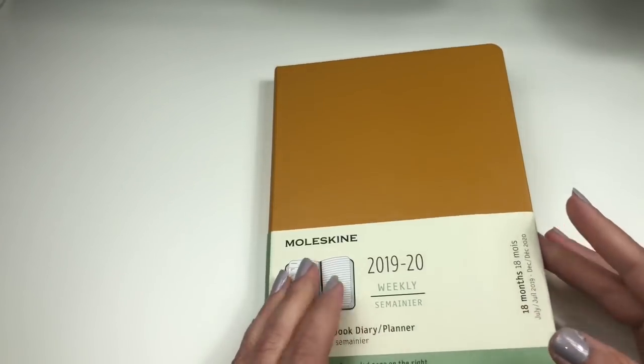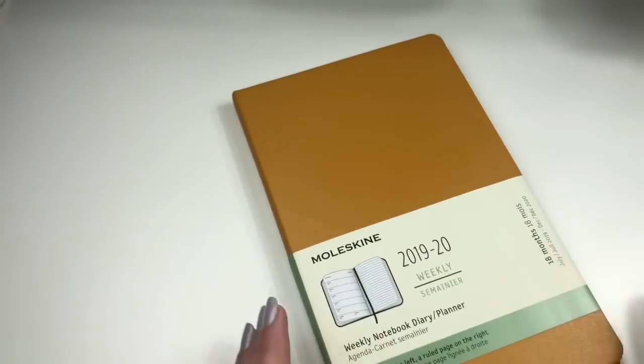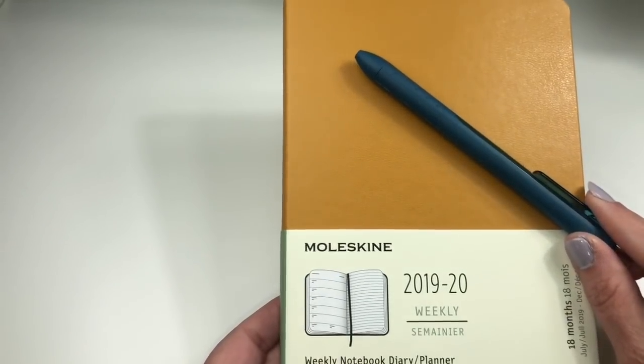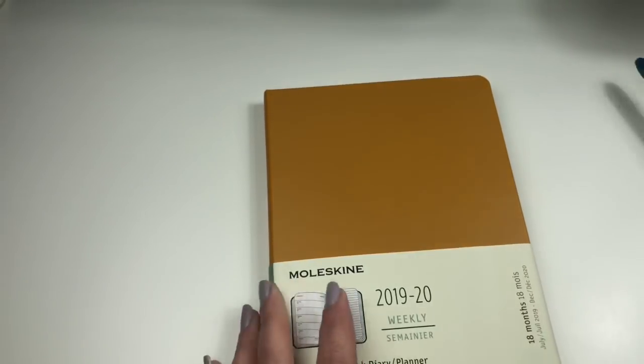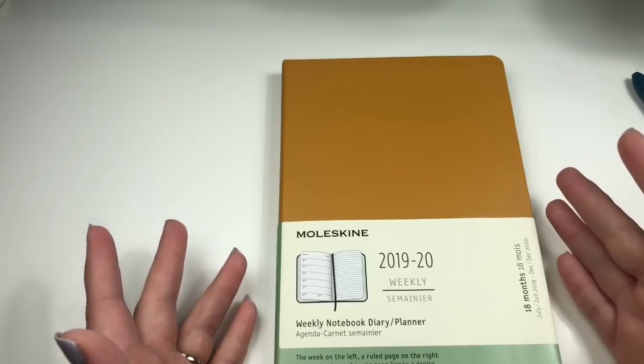And it just shows you how a person evolves, because this is one of my favorite colors of all time now. I especially love the color combination of teal and mustard. I just think it is incredible. So anyway, just a weird thing. But when I saw this, it really jumped out at me because I haven't seen another one in person of this color.